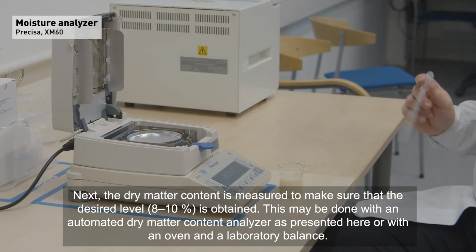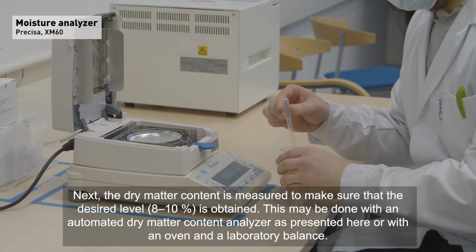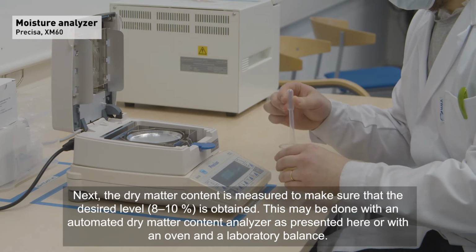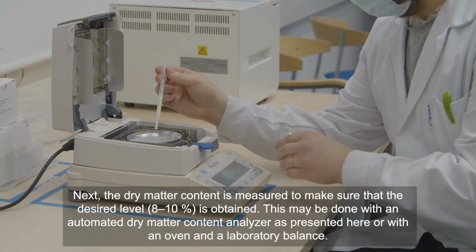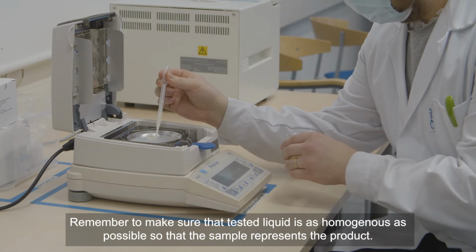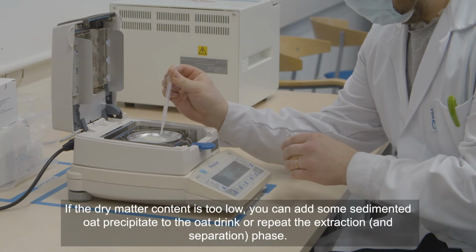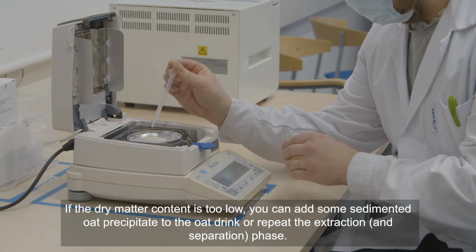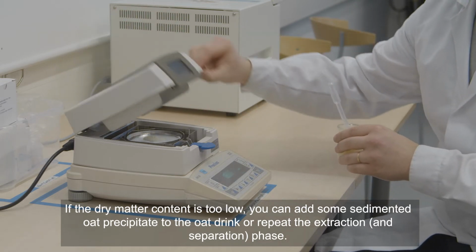Next, the dry matter content is measured to make sure that the desired level is obtained. This may be done with an automated dry matter content analyzer, as presented here, or with an oven and a laboratory balance. Remember to make sure the tested liquid is as homogeneous as possible, so that the sample represents the product. If the dry matter content is too low, you can add some sedimented oat precipitate to the oat drink or repeat the extraction phase.